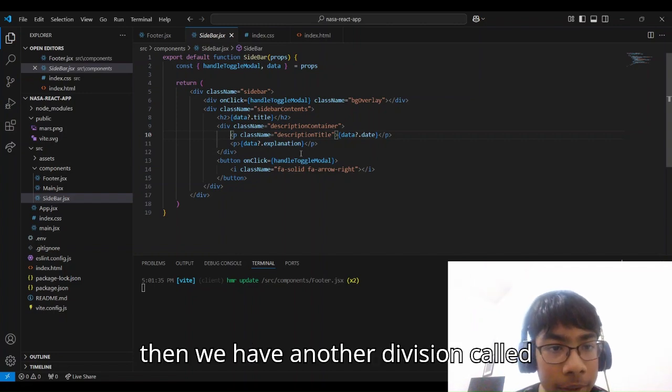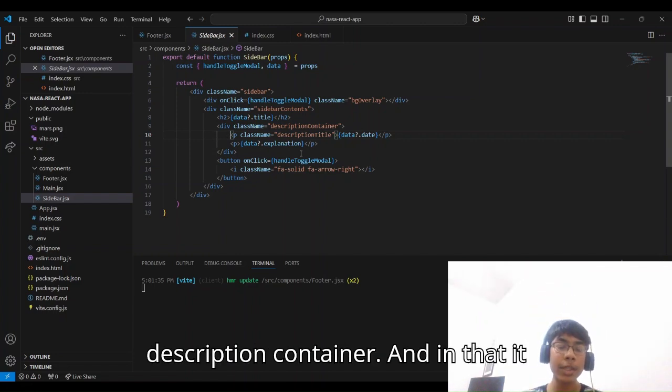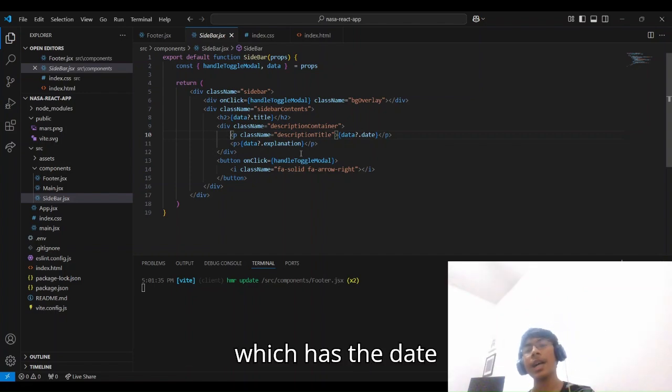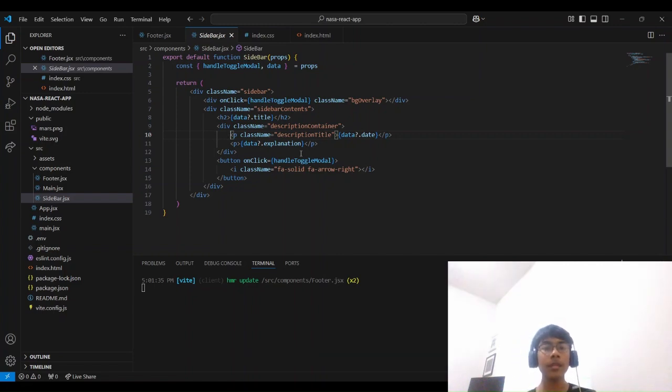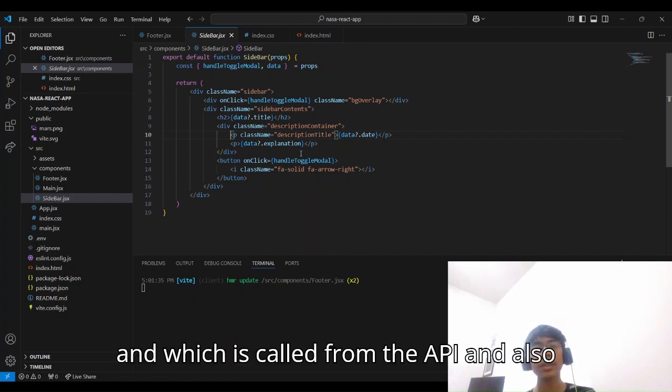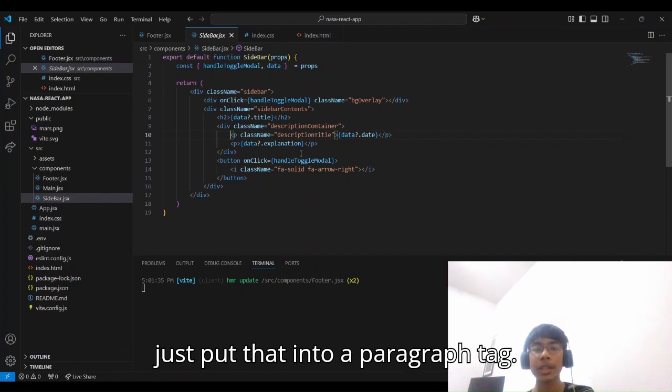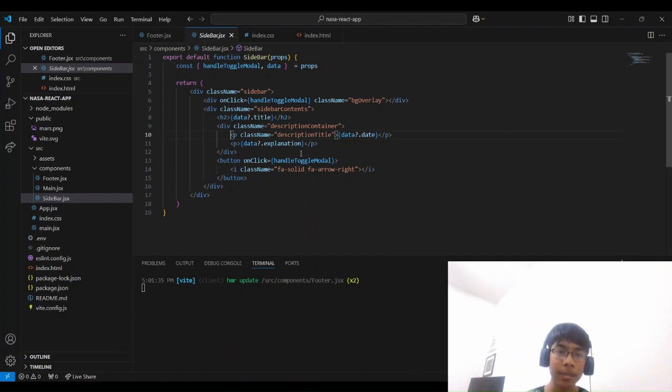And then we have another div called description container, and in that it contains the description title class, which has the date, which is called from the API, and also we call the explanation from the API and just put that into a paragraph tag.